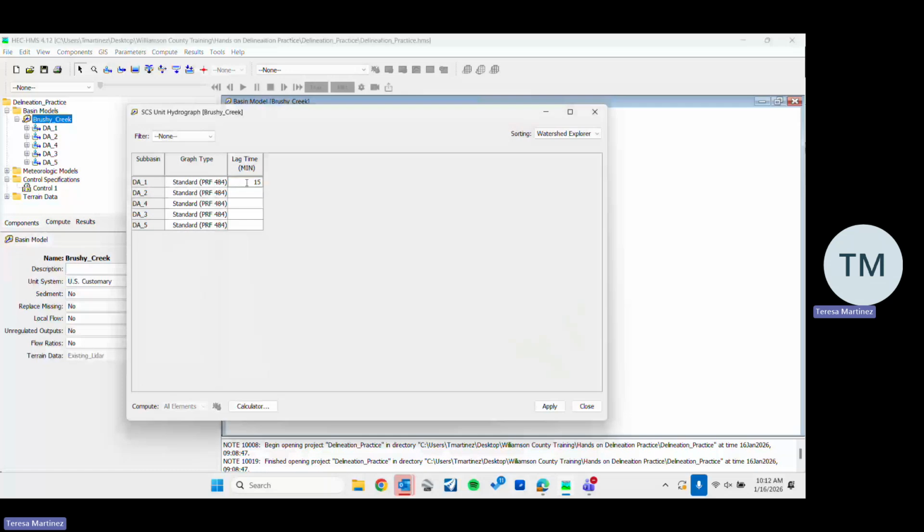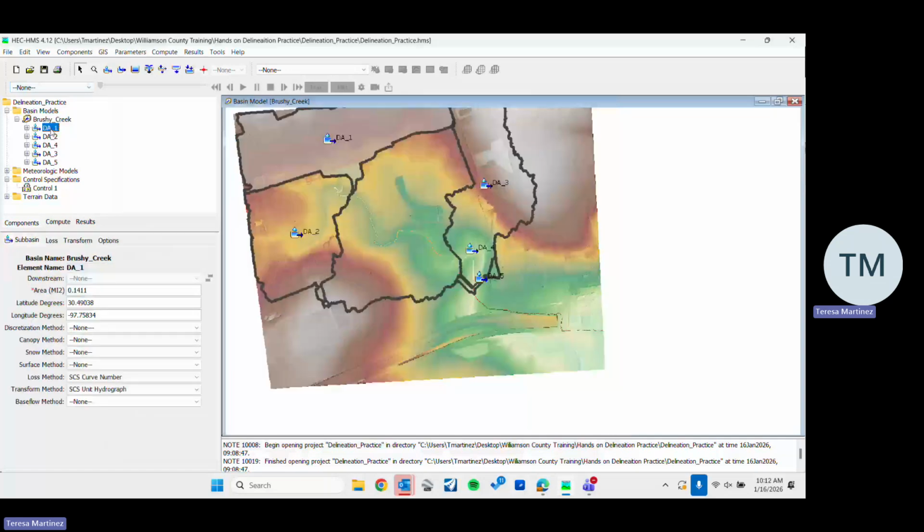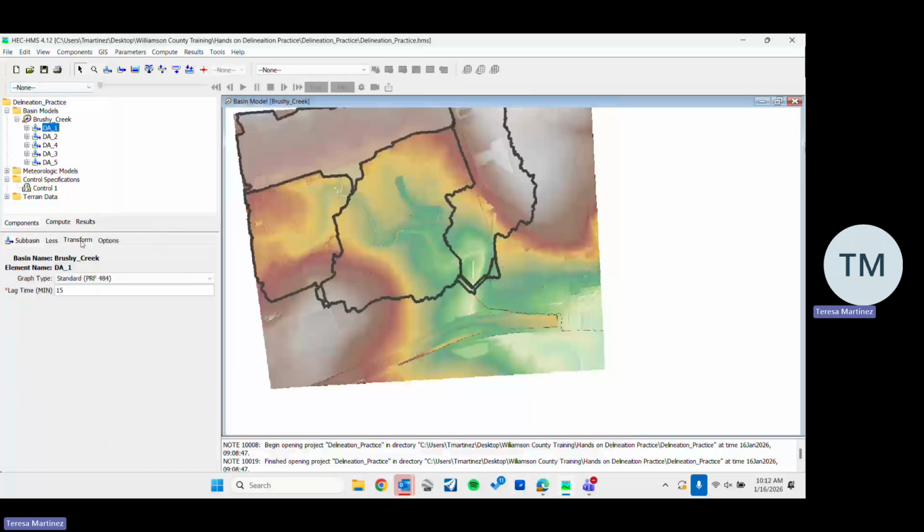So let's say 15-minute lag time. These values will be different for each basin. For now, I'm just using this as an example. So apply, close, and same thing here. We go back to the subbasin, and go to the transform tab. You'll see that information filled out.